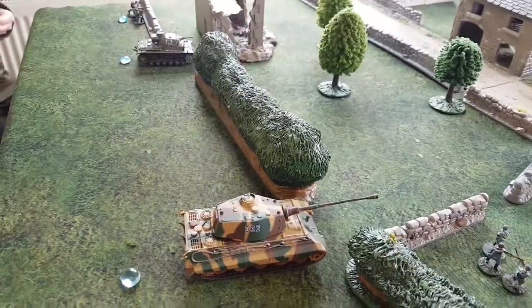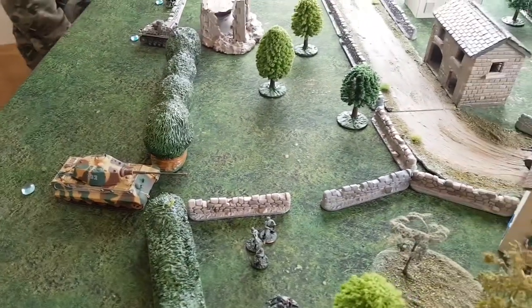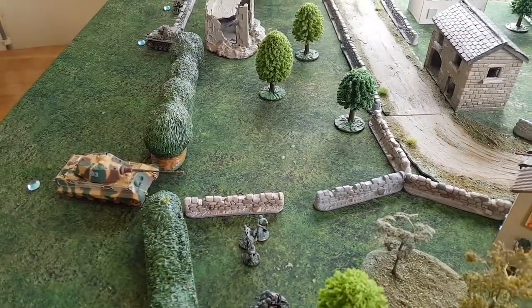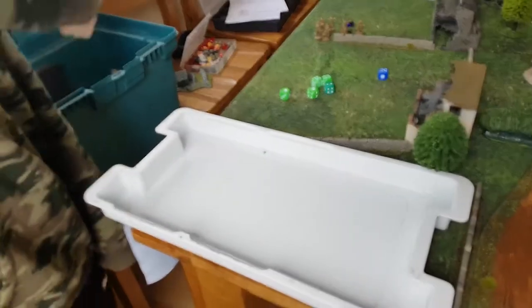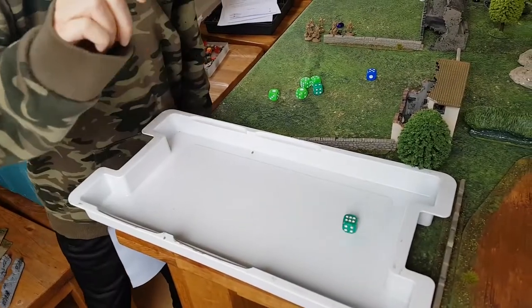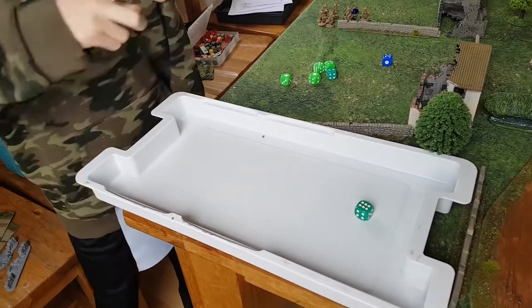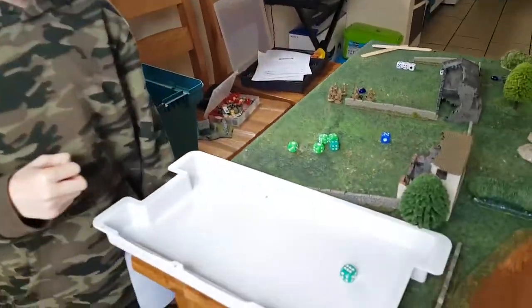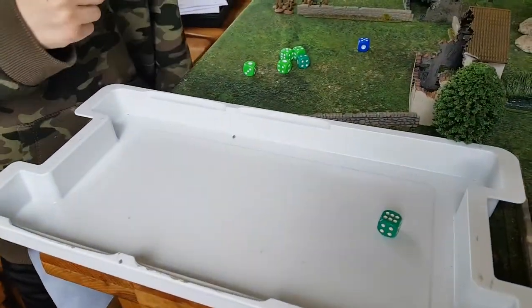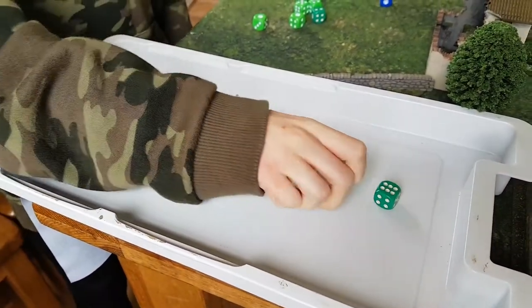Well, penetrating. Yes. So we're going to roll a dice here and see if he can penetrate. The armor on this tank, so Patrick has to get a 6. And he gets a 6. First go. Oh my goodness. What a brilliant roll. So now this is great because we can show what happens when the armor is penetrated, what happens inside the tank.